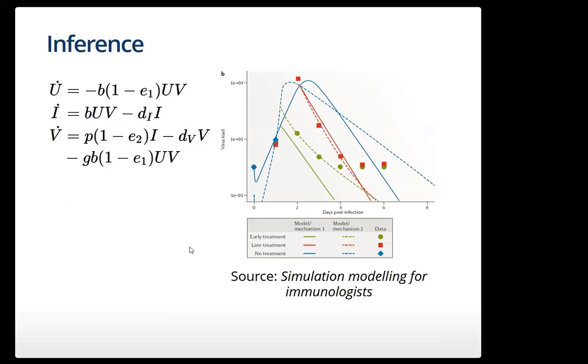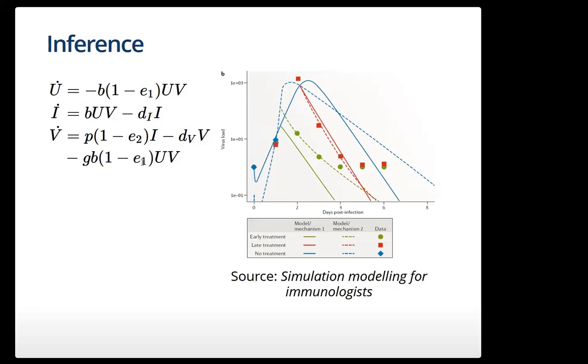The point I want to make here is that in this specific model, we have a drug. There's a drug administered in the data that you see here in the symbols. There's one set up without any drug, that's the blue one, and then you have early treatment and late treatment. So we can ask, what's the mechanism by which this drug works? Does the drug reduce the rate at which uninfected cells become infected? Or does the drug reduce the rate at which infected cells produce virus? Of course, it could be both, or neither. But for this simple example, we have these two.